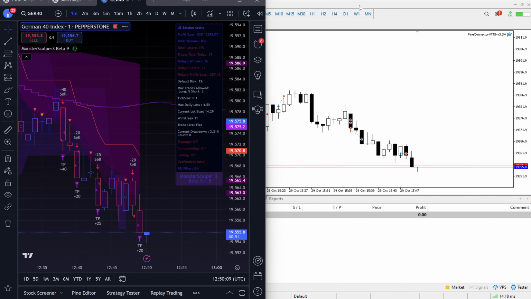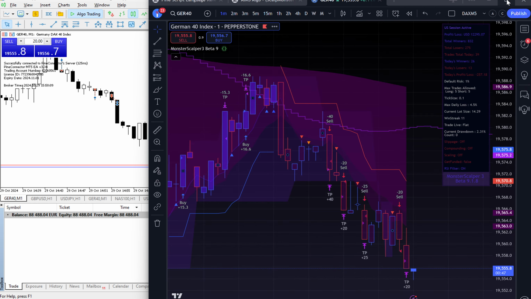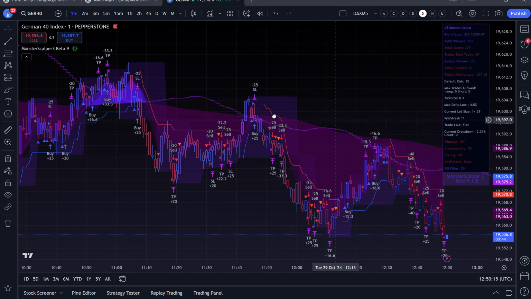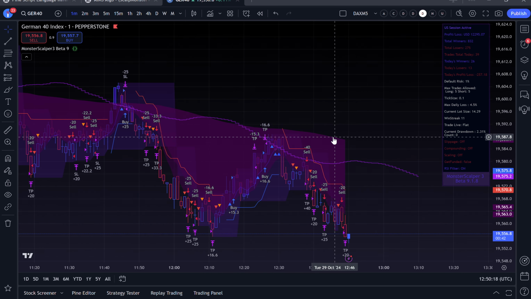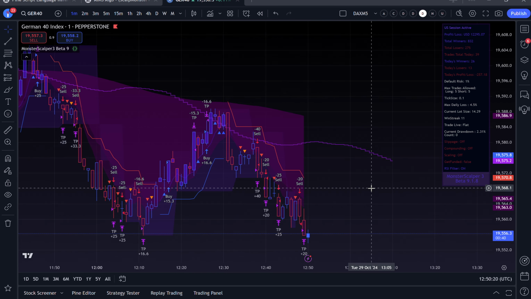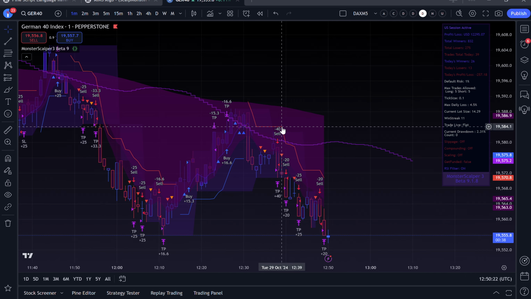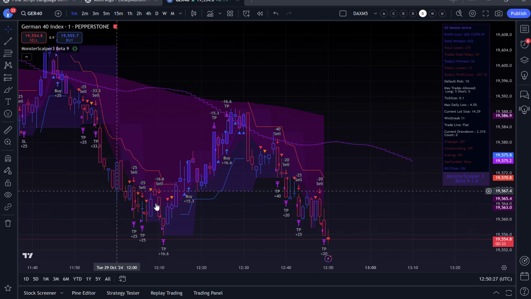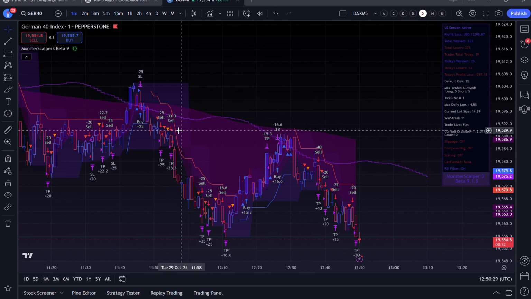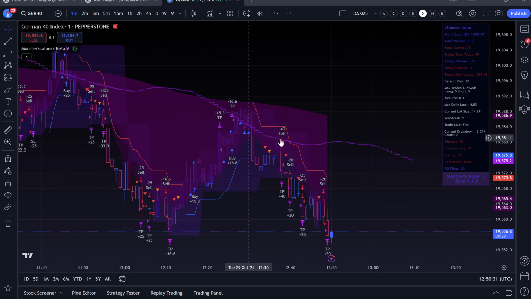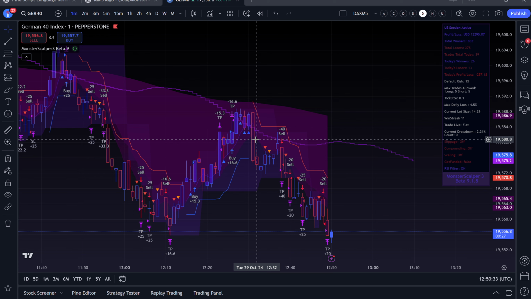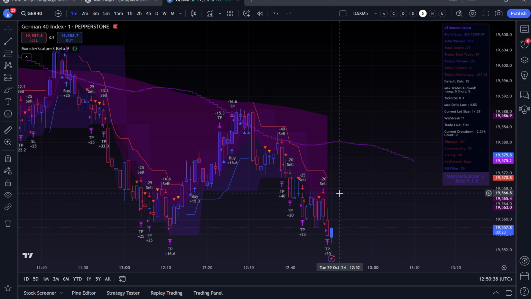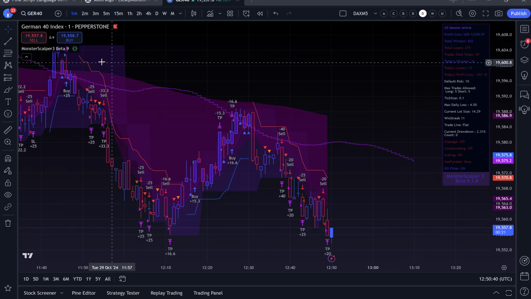Let's look at this and maximize it somehow. So these are some of the settings. As we can see, we have hit the maximum lot sizes here, and you'll get a pretty good idea what's happening. Whatever broker it is, they usually don't allow more than 20 lots for indices.